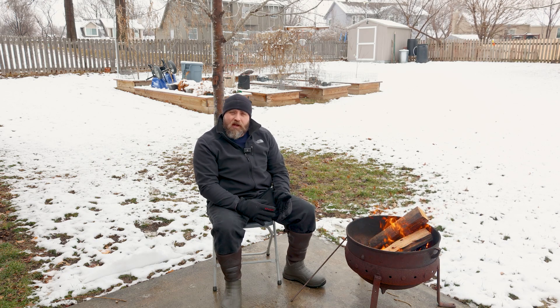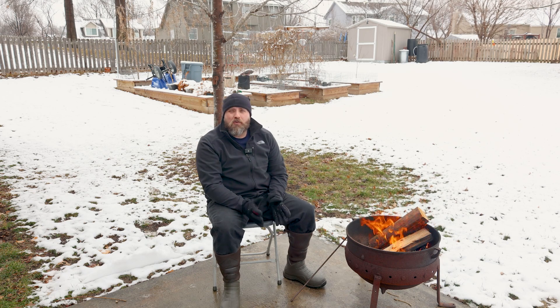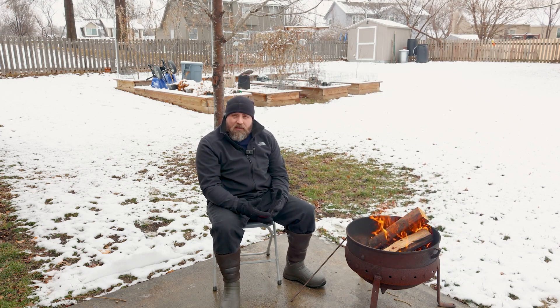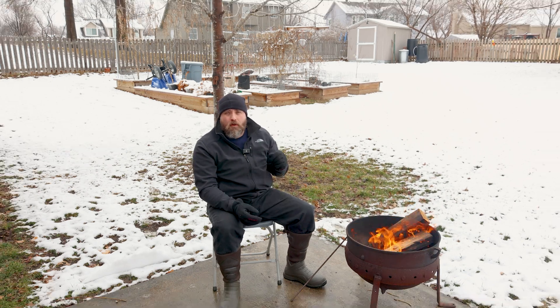We were thinking of maybe doing Brussels sprouts because you get many sprouts along the stem, but in the end we don't really love Brussels sprouts. We don't eat them all that frequently, so we're still debating whether we'll try one or two in a corner. We would love to grow melons — cantaloupe and watermelon varieties — but melons take up a tremendous amount of space. One melon would take up almost one entire raised bed if not more. So melons are something we'd like to do in the future, but our situation has to change before we try them.